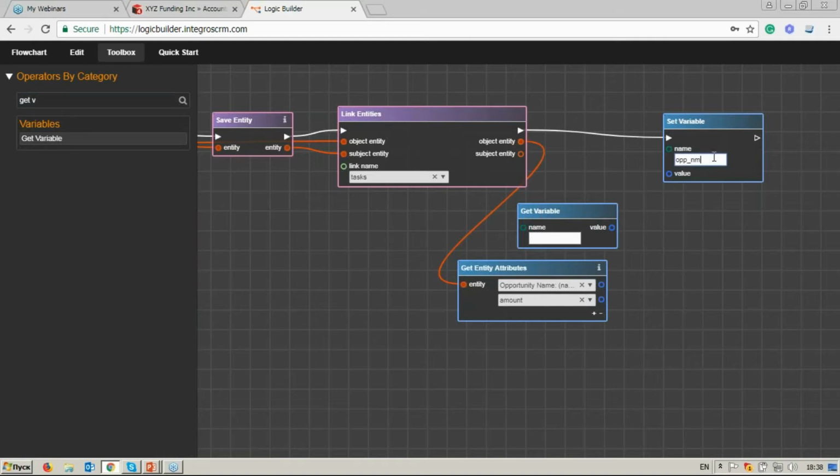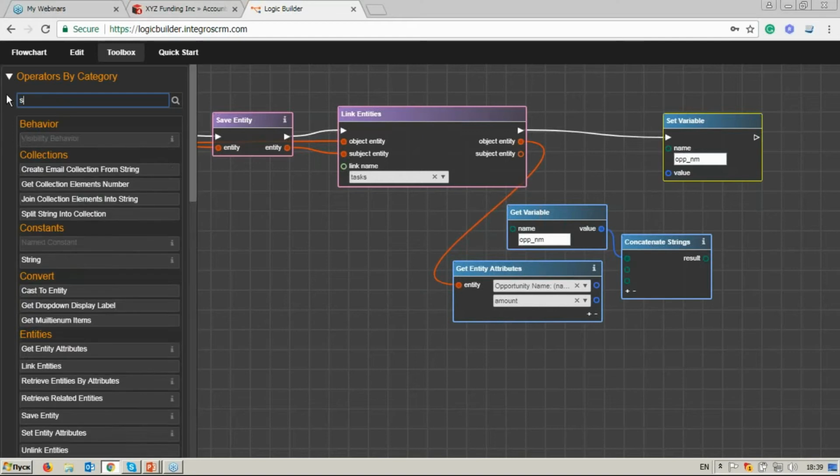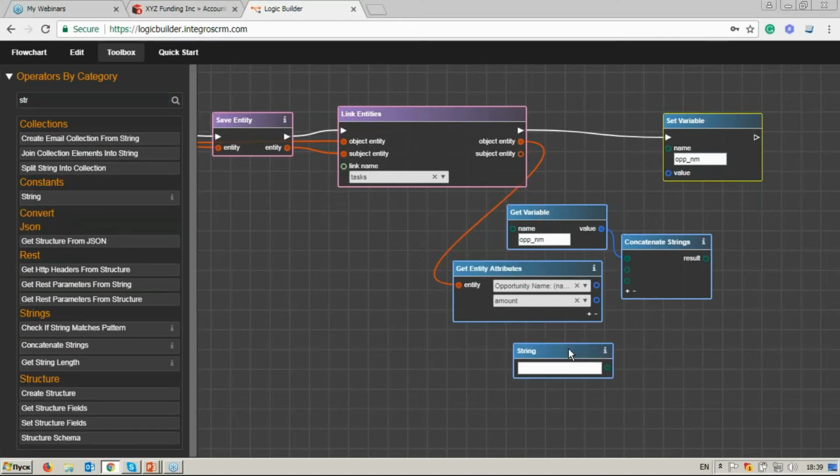So we choose get variable, put here the name of the variable, and using our concatenate strings, we combine a value for our variable.